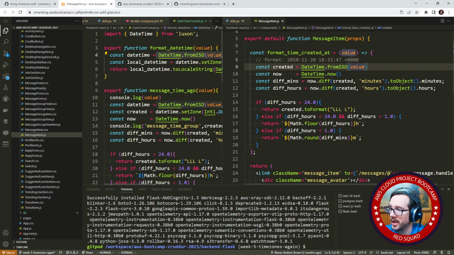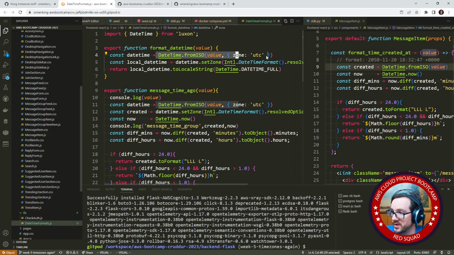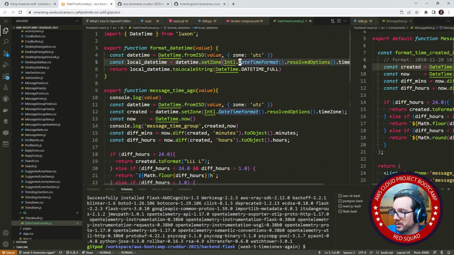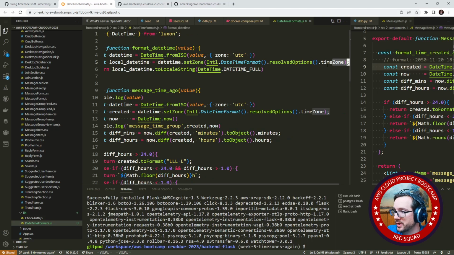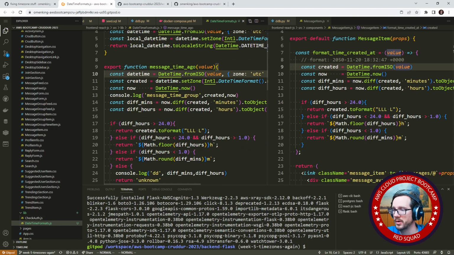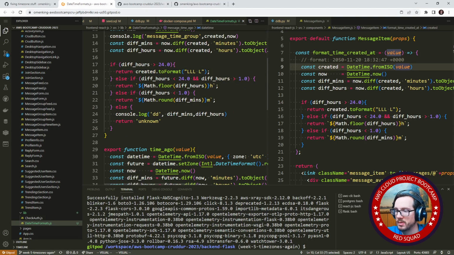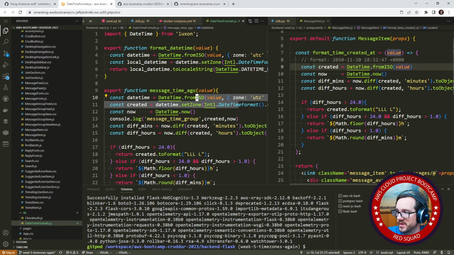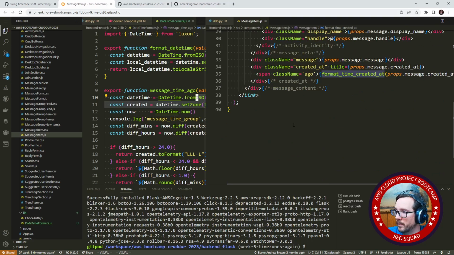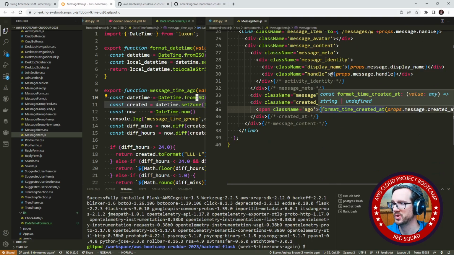So what we do is we say fromISO, and to understand that this is UTC, and then from there, we are going to convert it over to use the local time or the time zone of the browser. So we ran this earlier in our browser to show how we could get the local time zone. And so that is the major difference there. And then we repeat that for, I'm going to take this console log out here, for the same lines here. But these three functions we do end up using multiple times. So I just refactored it out by removing this function here. So what we do here is we'll just import this line.